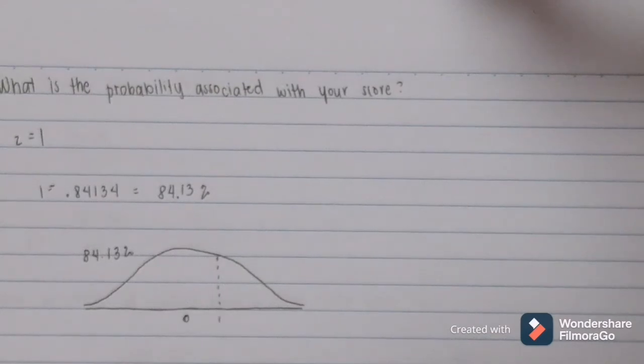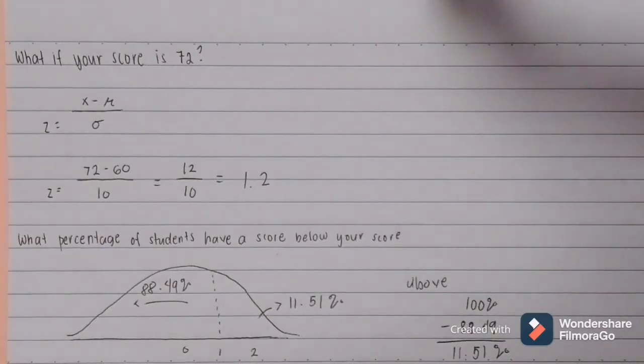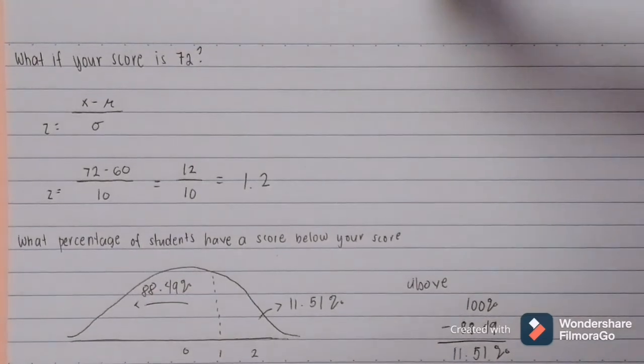So, balik na tayo sa normal curve. So, as usual, ito sa bell curve. And i-drawing lang natin yung bell curve na yun. And sa gitna i-indicate natin yung 0. And sa right side is 1, 2, 3, 4, and so on. And sa left side naman is negative 1, negative 2, and so on. So, dahil yung z natin is equals to 1 yung lalagyan natin ng mga grid lines. So, yung left side natin is yun yung equivalent ng 84.13% and yung nasa right side naman is yung natitira sa 100% kasi yung bell curve na yan is total yan ng 100%.